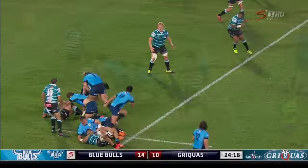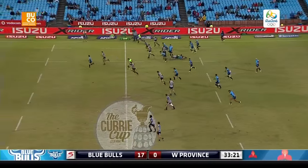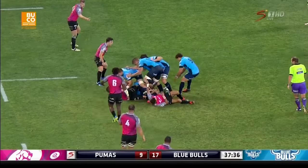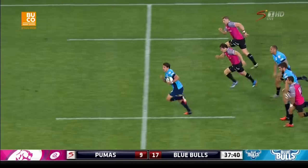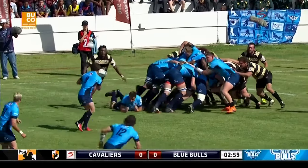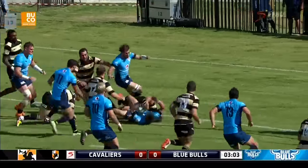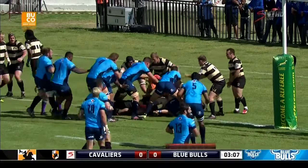Here's Pierre Schumann now. Van Zyl sees an opening. Van Zyl's away. Now he needs some support. Good little drop. Van Zyl saw the little opening there and now has made use of it. Templeman coming. A pretty solid platform provided. Liebenberg off the back for Van Zyl. Okay, little snap from the scrum half. And just unable to stretch to get over the line.